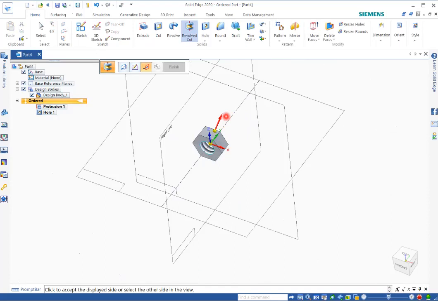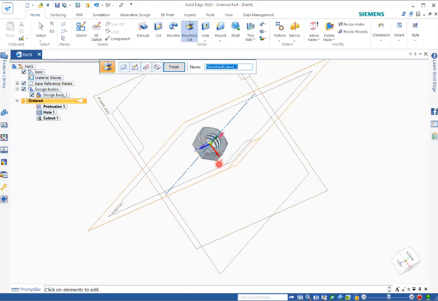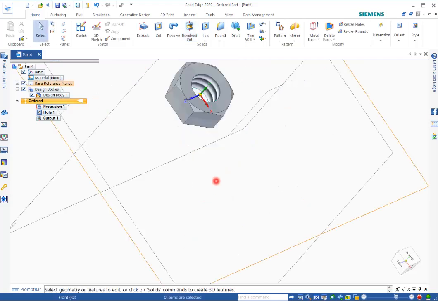When it's pointed in the right direction, you can click. You'll see here, the corner is cut. Let me turn this around. See, when you move your mouse without holding the key down, you can see it cut. You click on the 360 command. All corners are cut. Then you click on finish, click on cancel. You have the nut made.